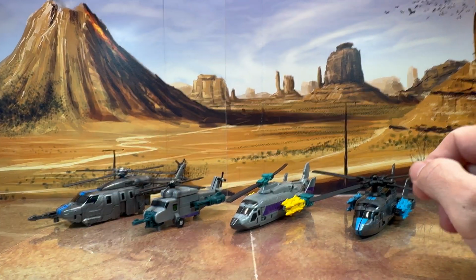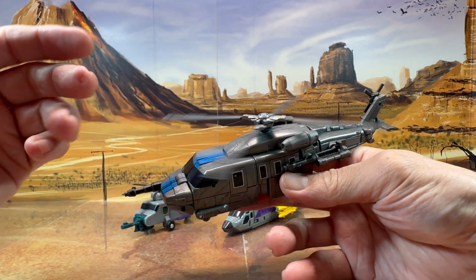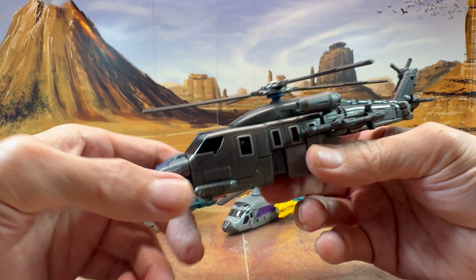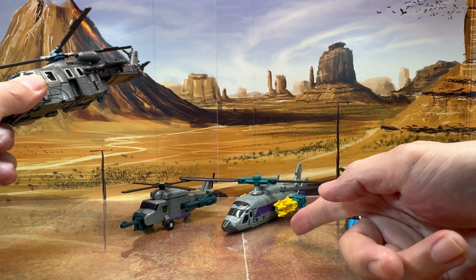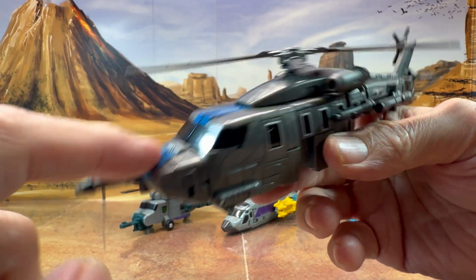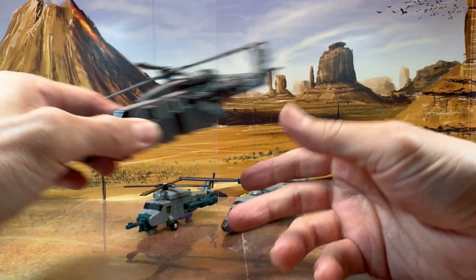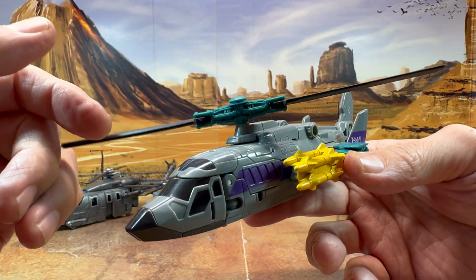And I do want to point out and address another issue. So first, if you know me from all my reviews, I do prefer the cartoon aesthetics. And that's not to say that I don't like these, because I do appreciate the design. But mainly my preference is for the toon aesthetic. So that's one of the reasons why I'm always pointing out what is and isn't very toon accurate. But I wanted to make that clear, because I point these things out, I am not saying that these figures are bad because it's not very toon accurate.